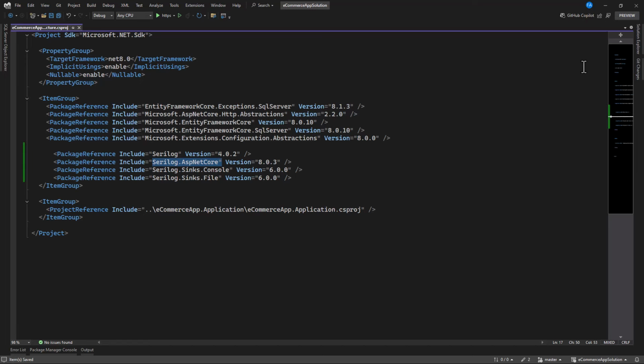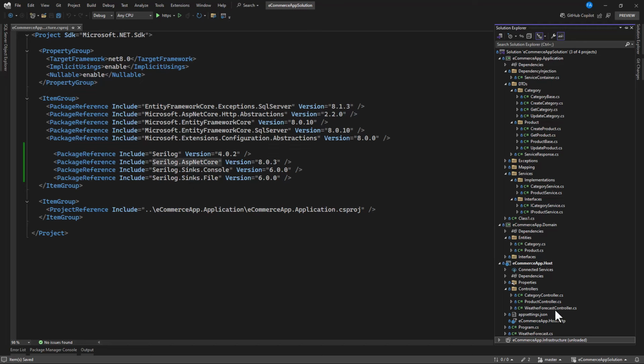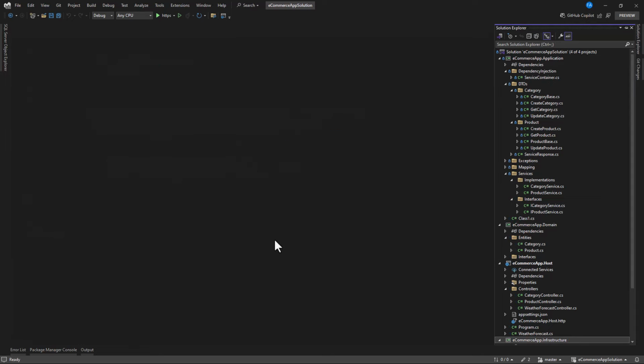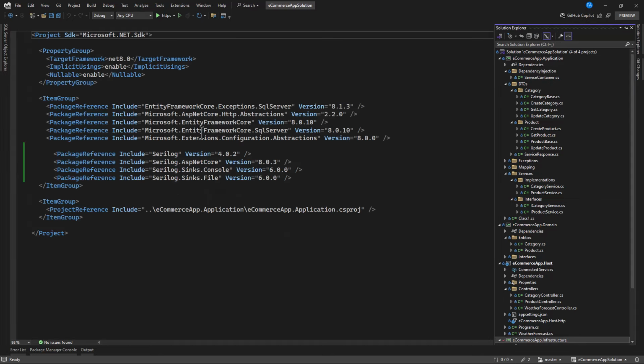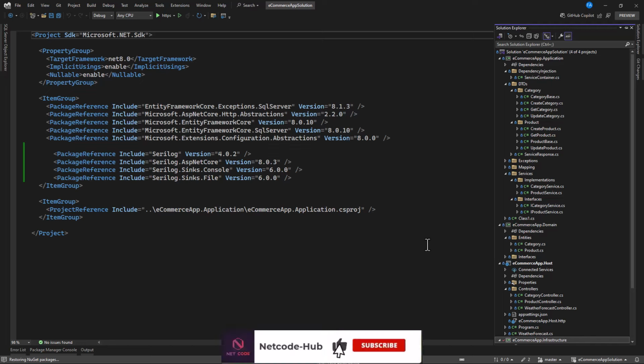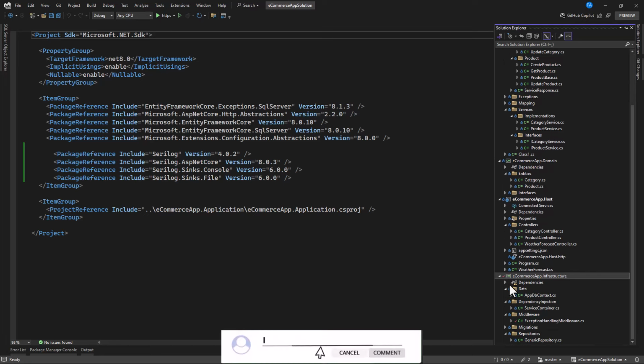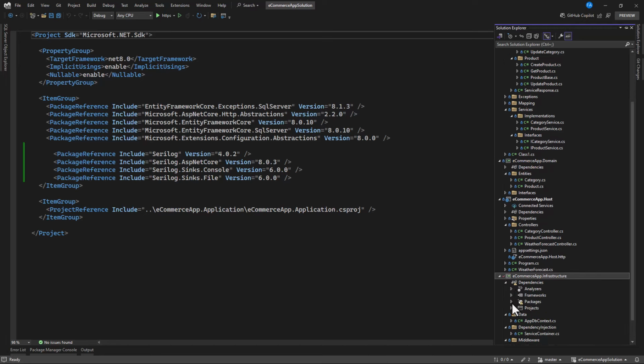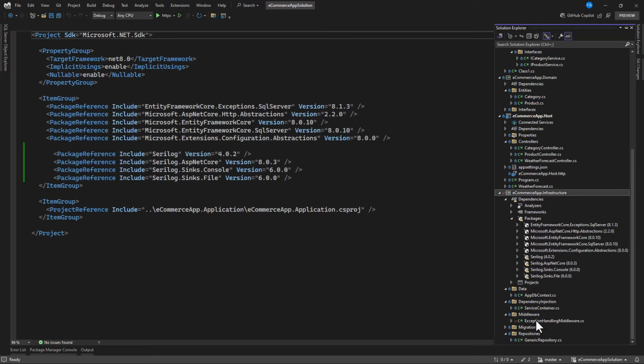The next thing is, if you did this, you have to reload this project. If you didn't, then I think you're done waiting for me. Give me a second, let me just reload mine. Now we continue. I'll save this and make sure that these packages are well installed. I can go to dependencies, packages. Oh, I still have one in here. Oh yeah, I'm good. You see, I have these packages installed without actually going through the package manager console.